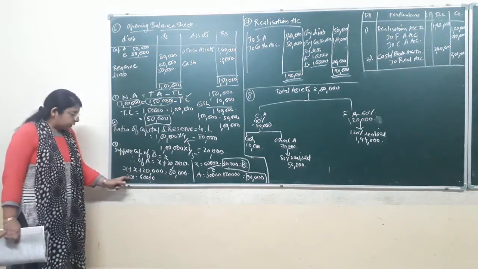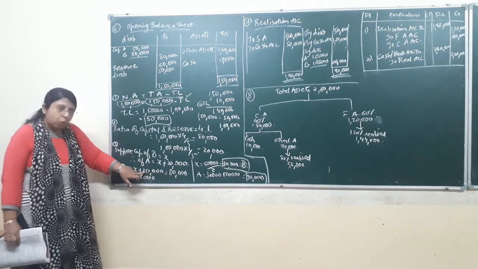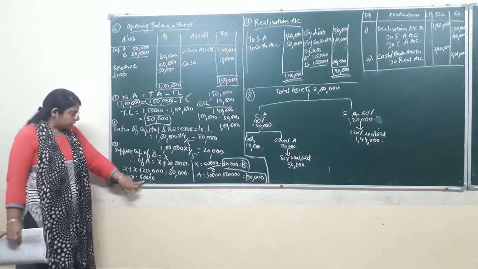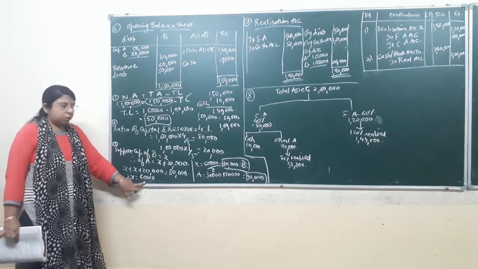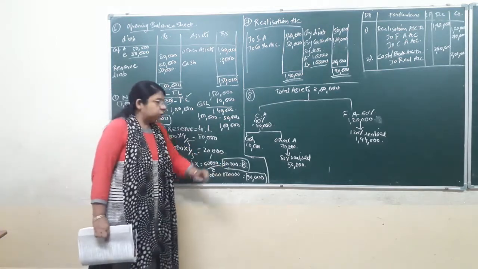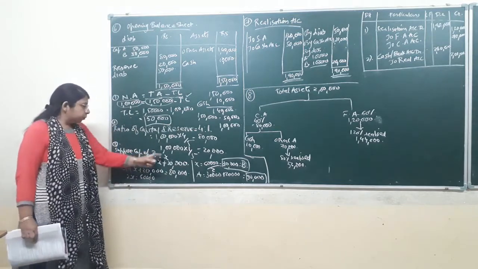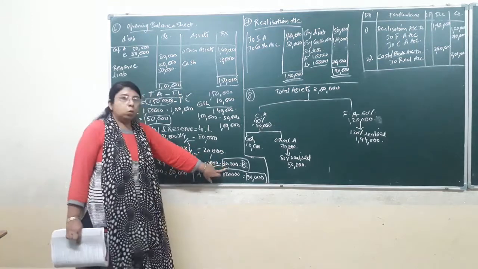So X plus X will come to 2X. 2X plus 20,000 is equal to 80,000. Taking 20,000 to the opposite side, it will become minus. So 80,000 minus 20,000 will come to 60,000. So 2X is equal to 60,000, so X is equal to 60,000 divided by 2, which comes to 30,000. Now 30,000 that we have supposed for B, because X we supposed for the capital of B. So the capital of B came to 30,000.